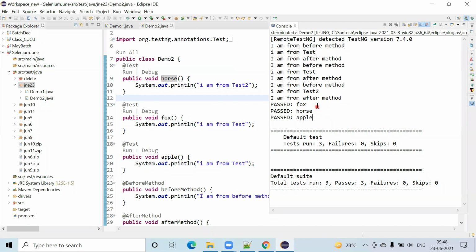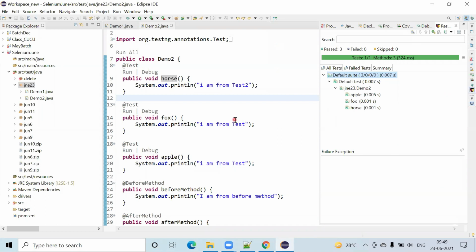There are a lot of such things, so to avoid all that, earlier it was apple first and then fox 2 and then fox, but now the order is like this. I will show you. See this, can you see now? Apple, fox, and horse. Can you see the proper order?